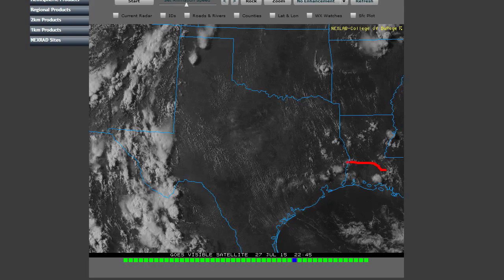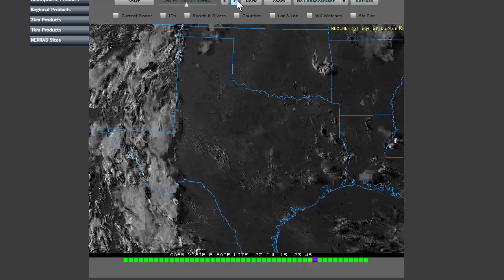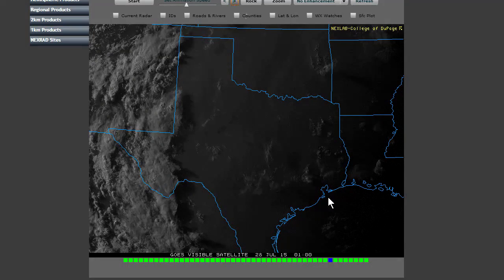But here's the sea breeze. See that right there? Getting a few towers going up along the area from north of Houston Intercontinental Airport to north of Lake Charles. And a few towers try to go up around south of Longview out towards south of Shreveport, but not much. As we get into 5 and 6 p.m., 7 p.m., you can see they really don't develop, so pretty much shuts down there. The stuff over the higher terrain of Texas, though, pretty vigorous right there.